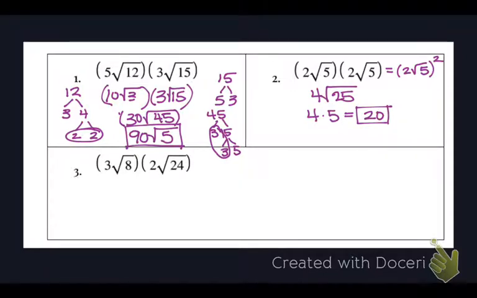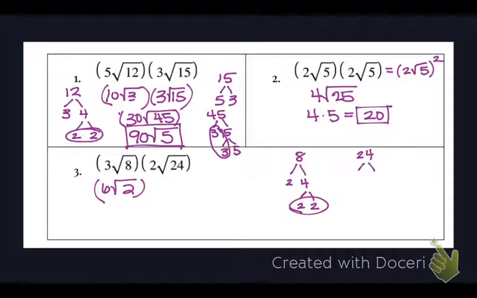And then for number 3, let's go ahead and factor 8. 8 will factor into 2 and 4. 4 will simplify to 2 and 2, so there's our pair. So again, when those come out in front, we have to multiply them by the 3. 2 times 3 is 6. And we have a 2 left under the radical. 24. We can do 4 and 6. 4 is going to factor into 2 and 2. And then 2 and 3. So a pair of 2's out in the front to get multiplied by the 2. So that's 4. And then under the radical, we have a 2 times 3, which is 6.